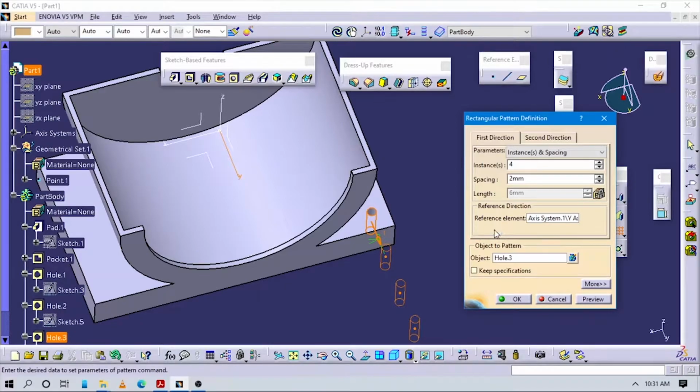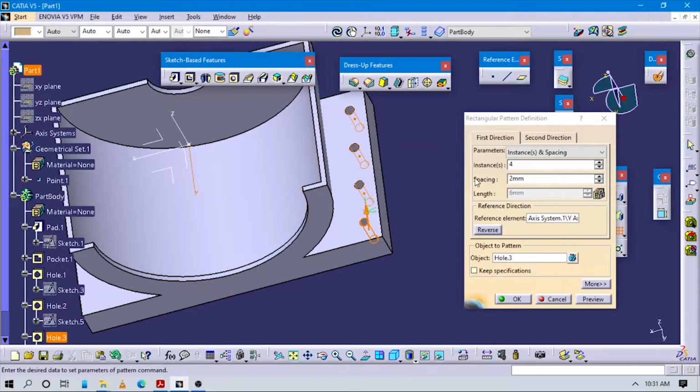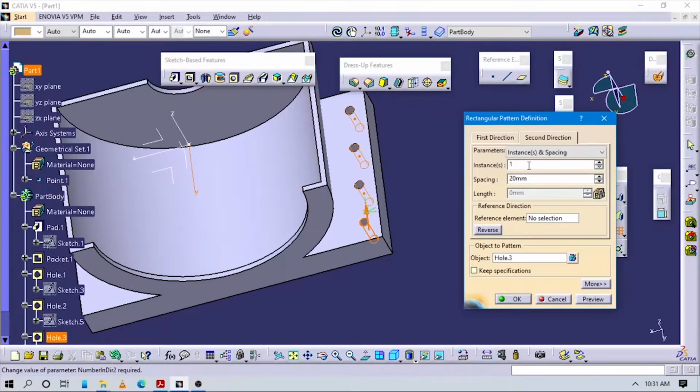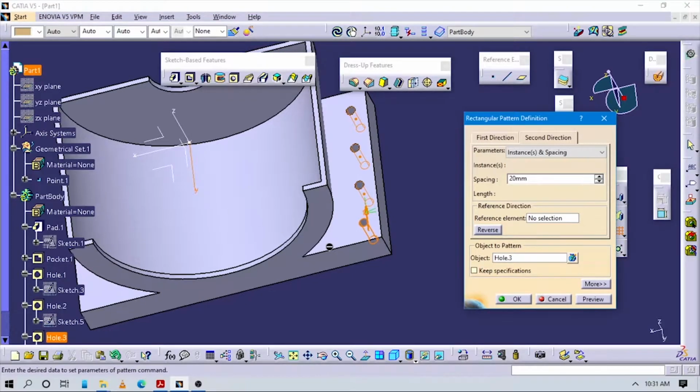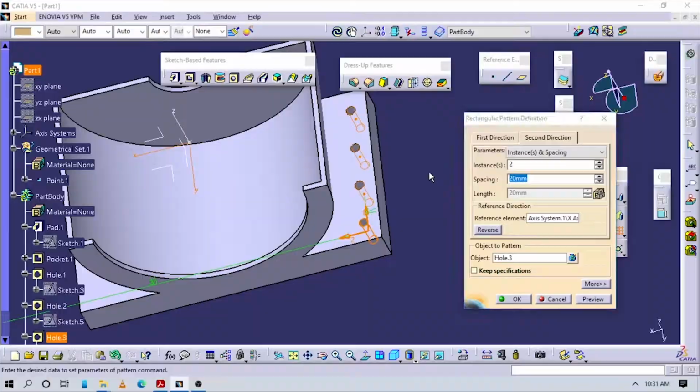Make it reverse here. And same we want on the other side also. So go to second direction here, select the same hole, and reference element as this x axis, make it preview here, and give the spacing between them.